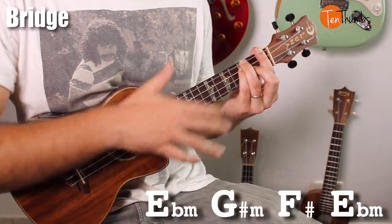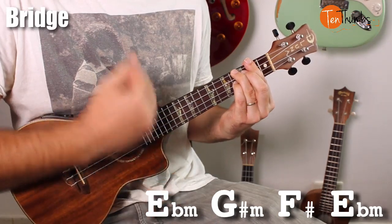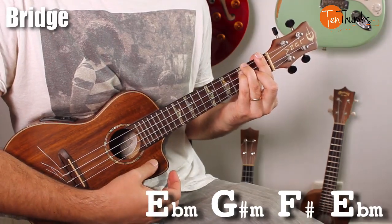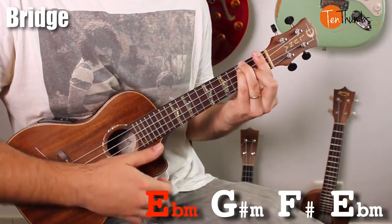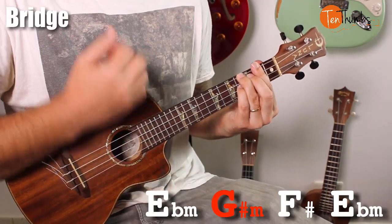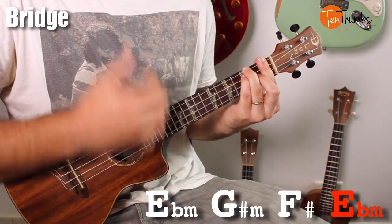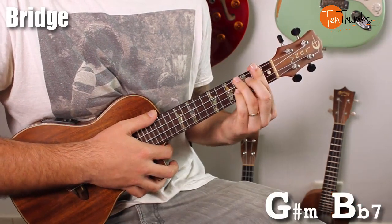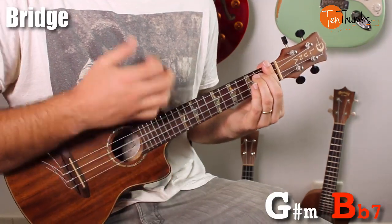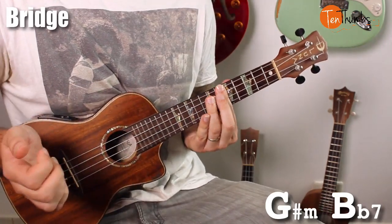Okay, so now we've got the strum pattern. Let's look at the progression. E flat minor, G sharp minor, F sharp, back to our E flat minor, okay? And then after that, just G sharp minor and our B flat 7. And then back to the main progression right after for the rest of the song.